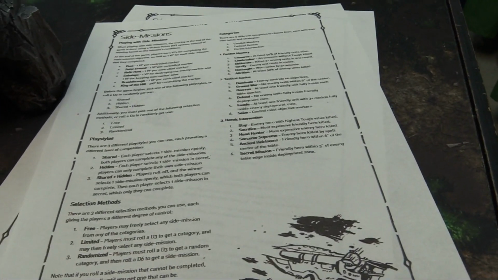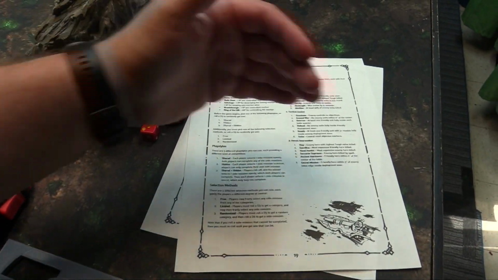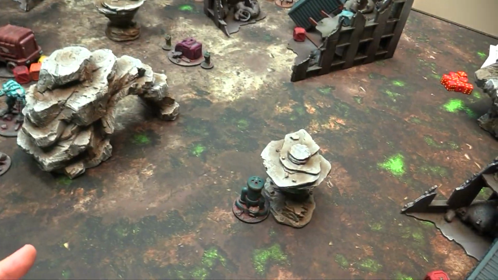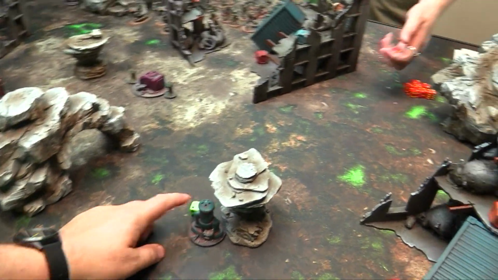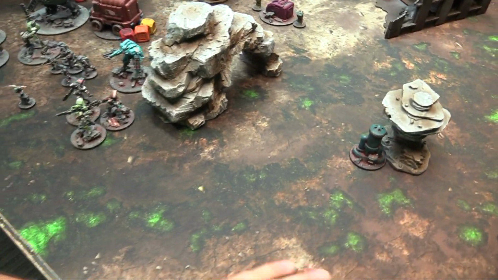So I'm going to secretly pick one at random and roll for it. Don't look. It's going to be that one. Pick his, and we're ready to set up. So rolling off to deploy. I got a two. All right, well then, I pick this side, and I'll deploy my first unit.